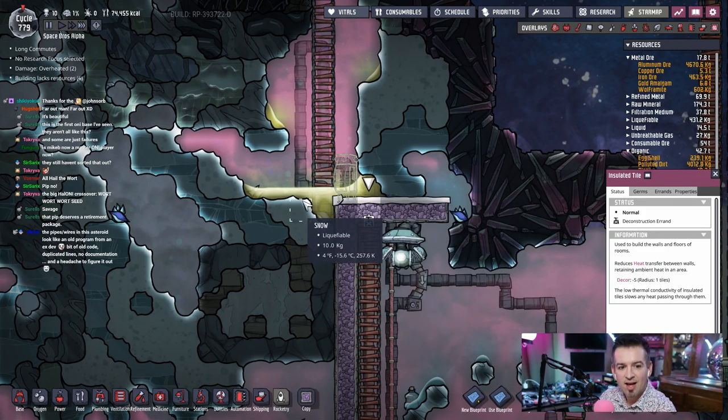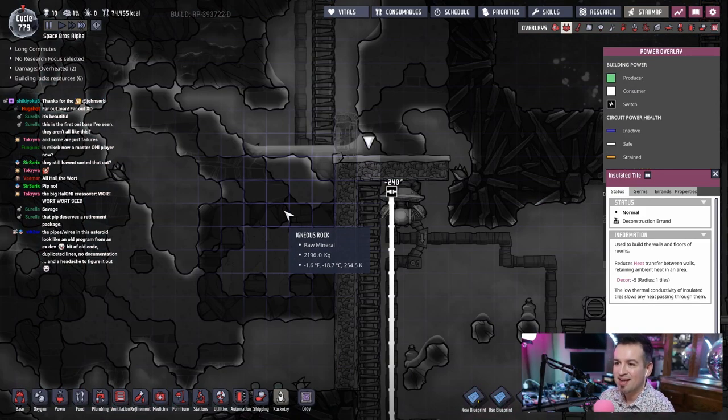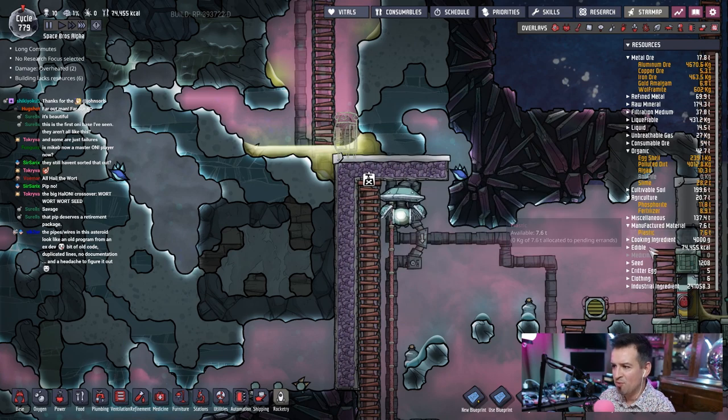Let's see. The pipes and wires in this asteroid look like an old program from an ex-dev. Bit of old code, duplicated lines, no documentation, and a headache to figure out. Yes! That is precisely what this is. How funny. And then what we'll do is load this thing up with that one wart seed. Just one wart seed, because I think we only have one. Technically, that's not being used. Good.